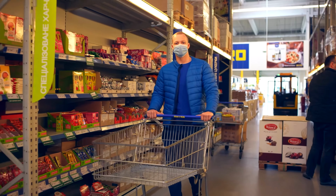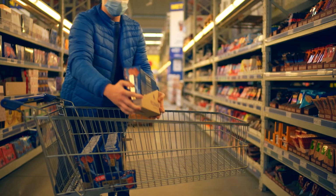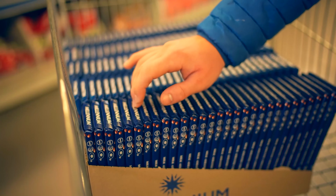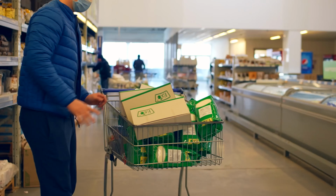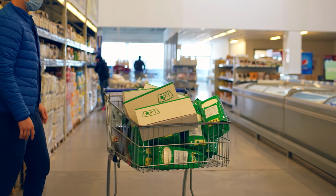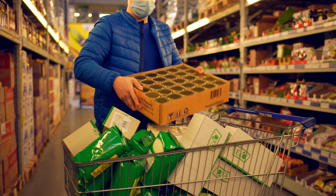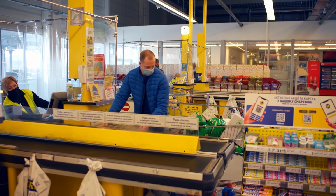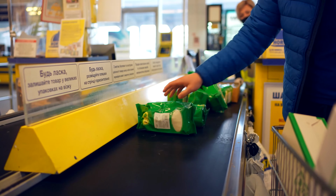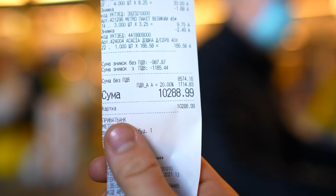We go to the store for all the groceries we need. The first thing you need to take is a lot of chocolate. We have 150 chocolate bars in the cart. Coconut shavings. You need a lot. 20 kilograms. 9 kilograms of sugar. Citric acid. Coconut oil. Basically, that's it. Now we can head to the checkout. The check came out to $390.